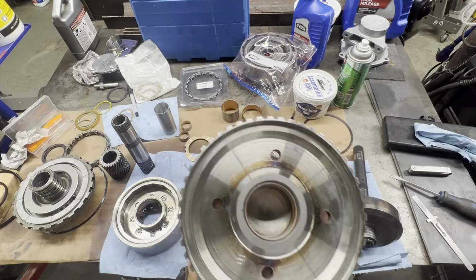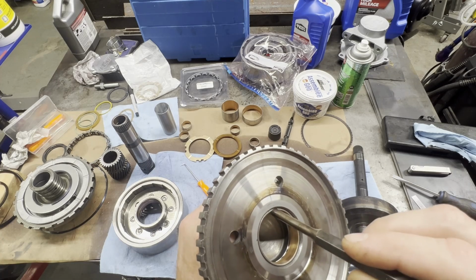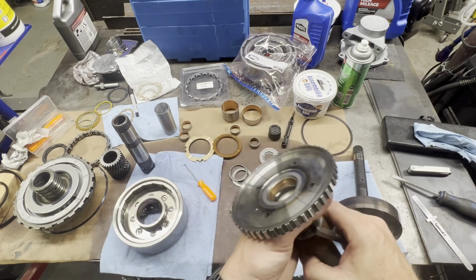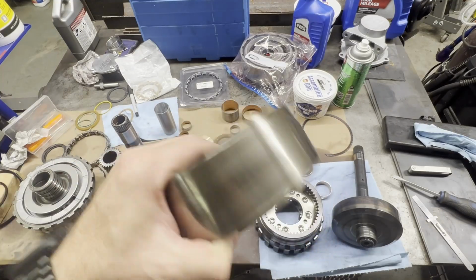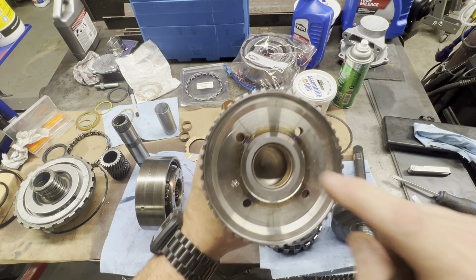So let me get it set up in the vise. We'll go over here, and you can watch me time-lapse drive this out. Just be careful not to chisel into the side of your output shaft inside of here. And we also have on our forward planetary a big bushing inside of there. We'll have to drive it out from down inside of here. Okay, so let's go to the vise and drive this out.